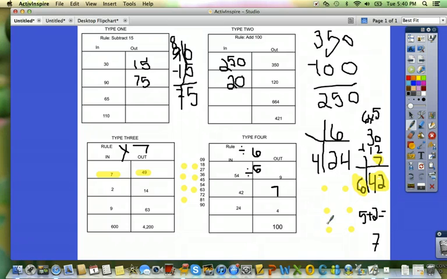Okay, folks, that is our lesson today on What's My Rule? I showed you what a function machine looked like, and we've talked through the different types of our function machine or What's My Rule routines. If you have any other questions, you can go to the Everyday Math website and look at a few videos or instructional pieces that are located there as well.